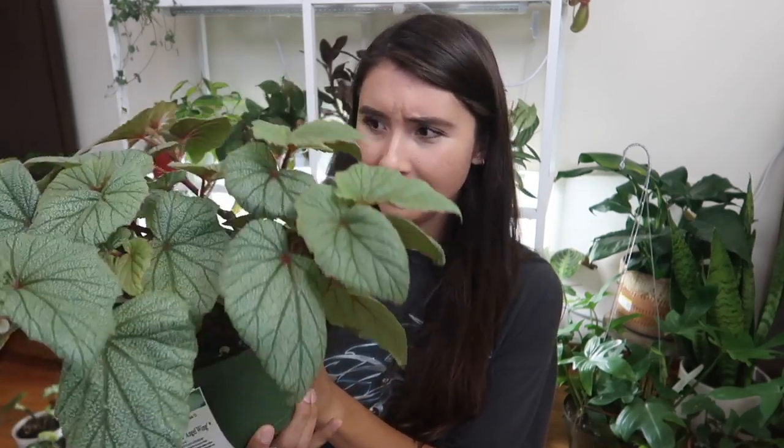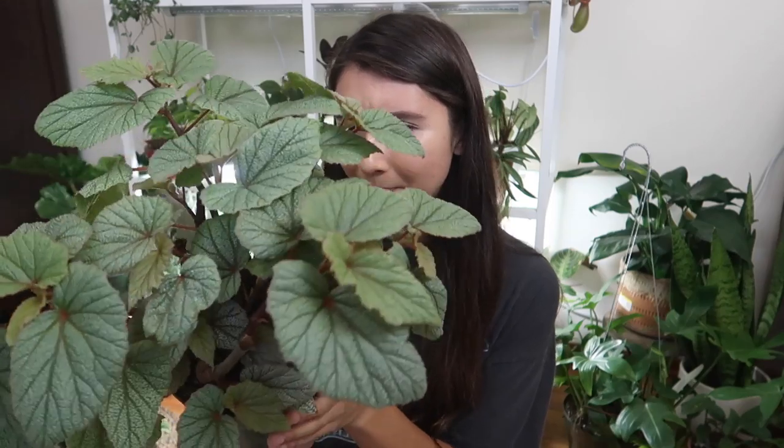I hope that the leaves stop dropping soon because I just want her to grow. It had flowers when I bought it but they all fell off, and I can see it's growing new leaves. I usually keep it elsewhere but I had to fill up the shelf behind me because it looked very empty without this plant here. I'm super happy about this purchase — it was one of my best.